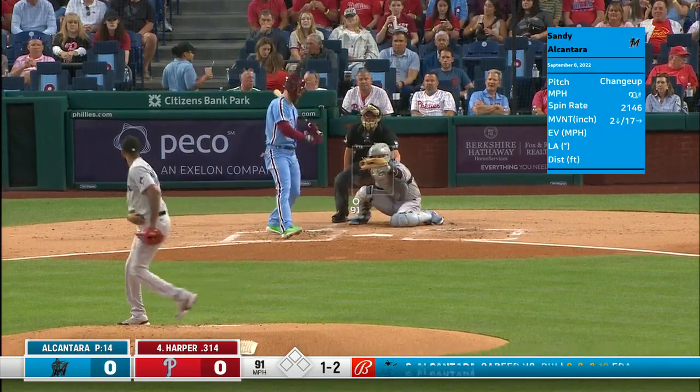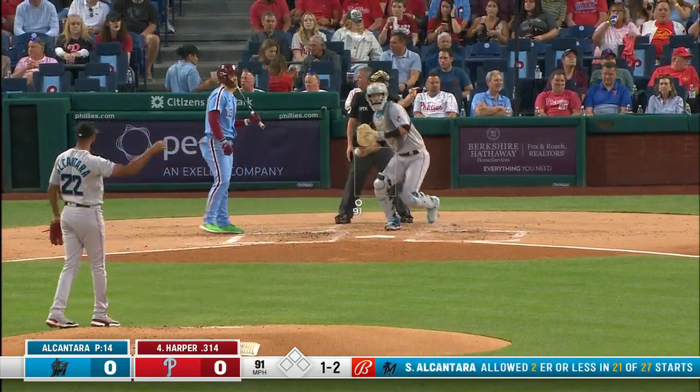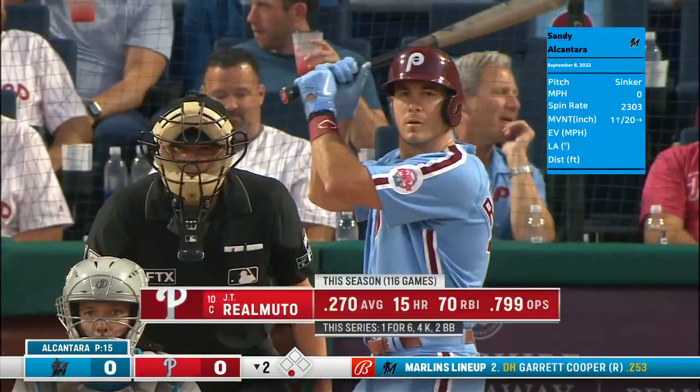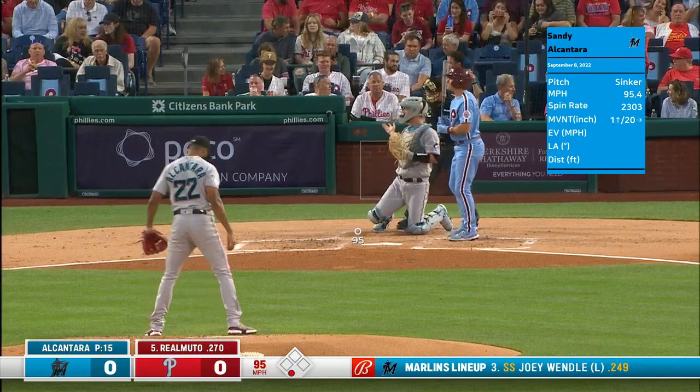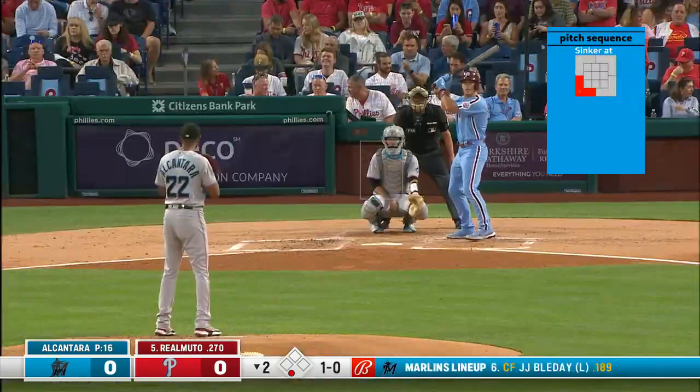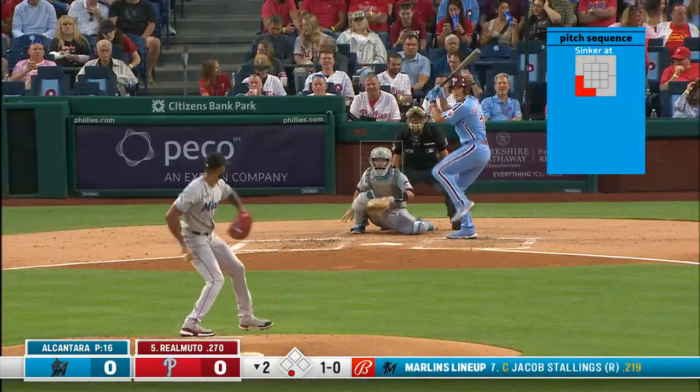You look at lineups and think, in the zone I can get guys out — but until you do it. You look at a guy like Bryce Harper and you go, 'I don't know about that' watching it, but then once you slow it down you can definitely see he went past. Good — now 10 for 28, a home run, eight walks.